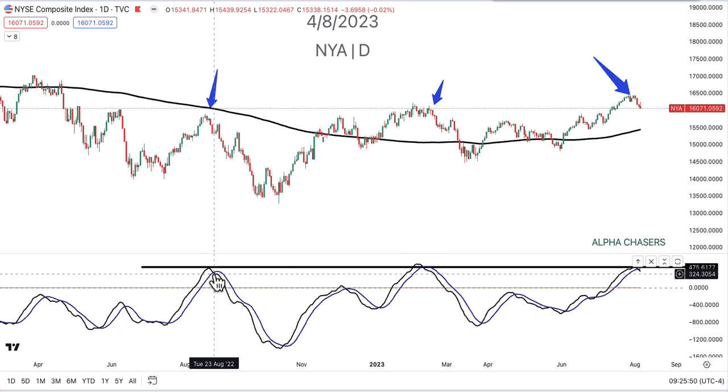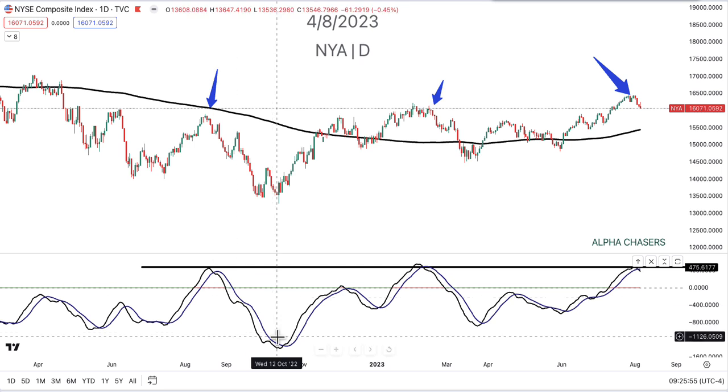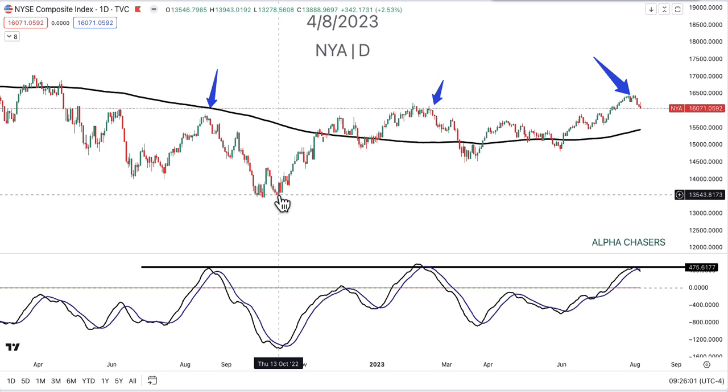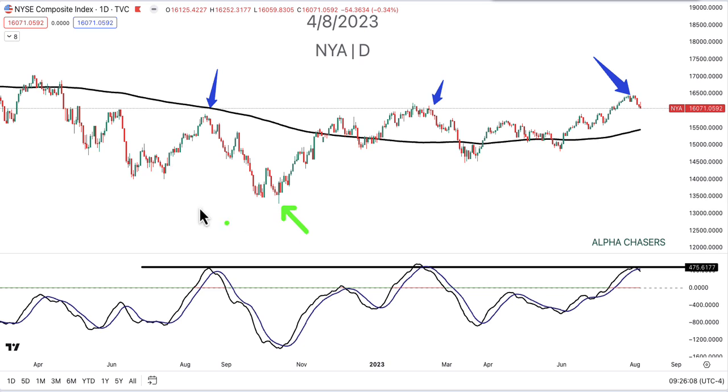And this is what I come up with. I come up with a line right here and a cross. And then I look at that line and cross and say, well, when we did that, we broke the zero line. Then we didn't really bounce again till that October, which just happens to fit perfectly with that CPI reading, which peaked the market, which takes me back to my three-legged stool analogy. Here's the macro move, and then there's a technical move right behind it.